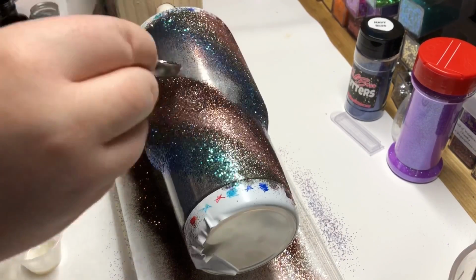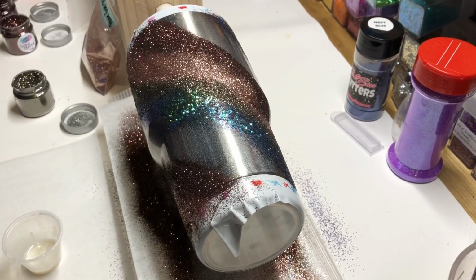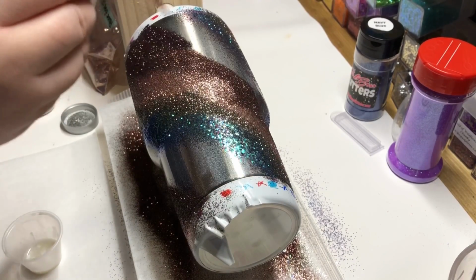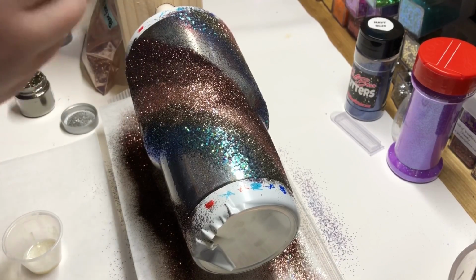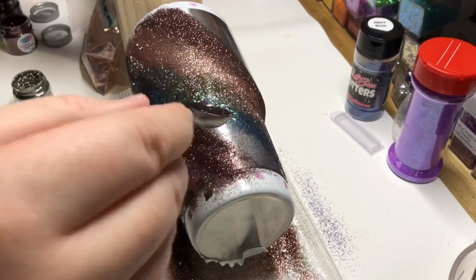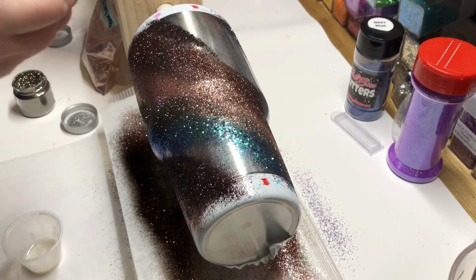And on this one, I used two browns that were fairly similar, so it was almost hard to tell them apart. But after I get done doing one color, I still go back in with the other colors and fill back in, because as your epoxy soaks up your glitter, you will have some areas that look a little bit flat.